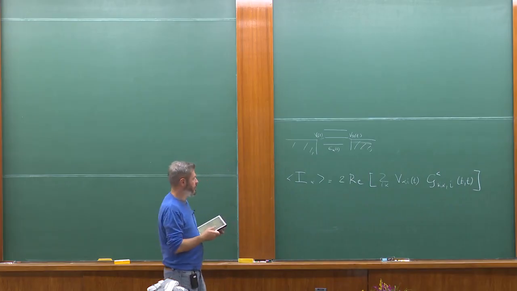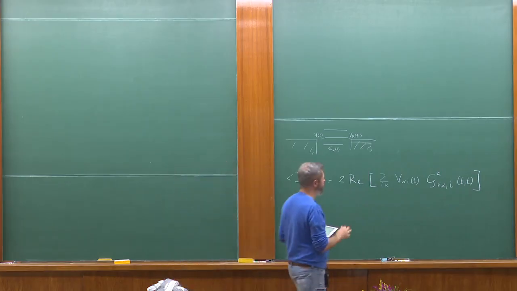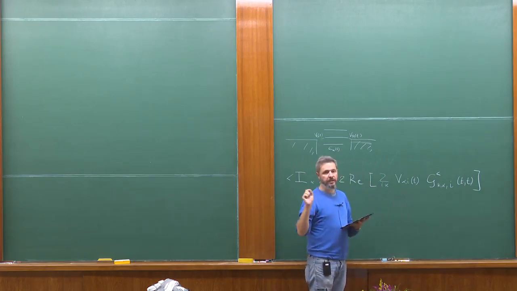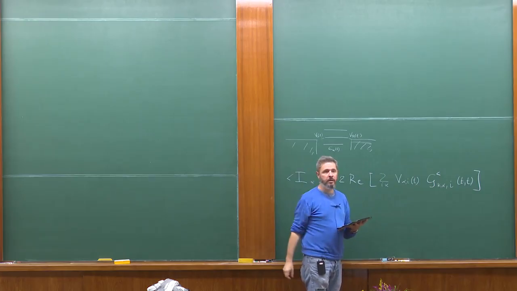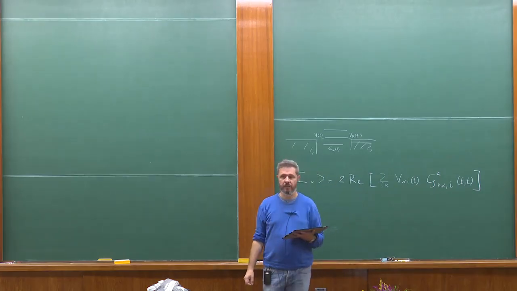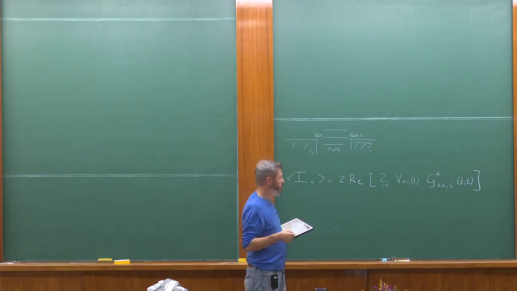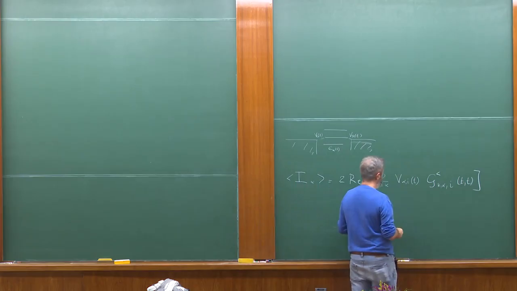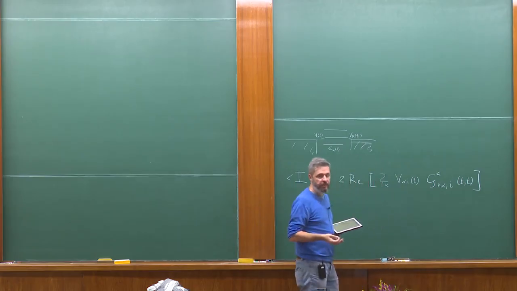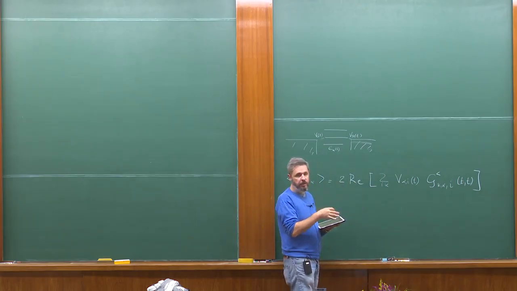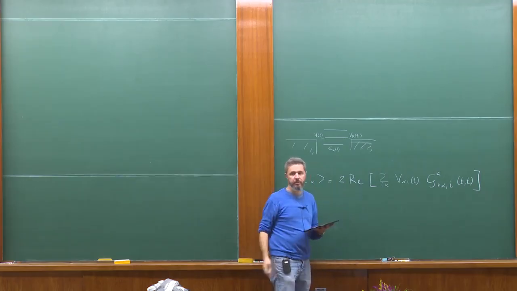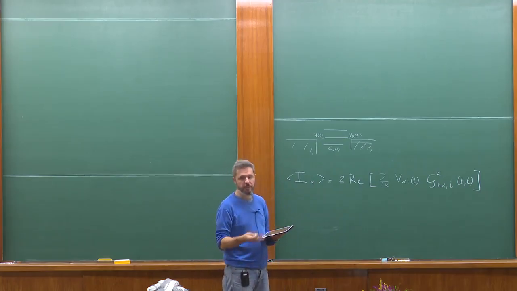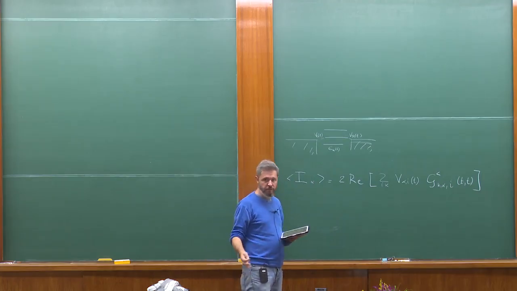The only difference as compared to yesterday is that I'm already making from the beginning the simplification of taking the tunneling matrix elements to be independent of the quantum number of the leads, the momentum, in quotation marks, k. This is a major simplification. I'm not saying you cannot do the calculation again, putting back the dependence on k of the matrix elements. It's just going to be more cumbersome and complicated, but the final result is going to be the same.